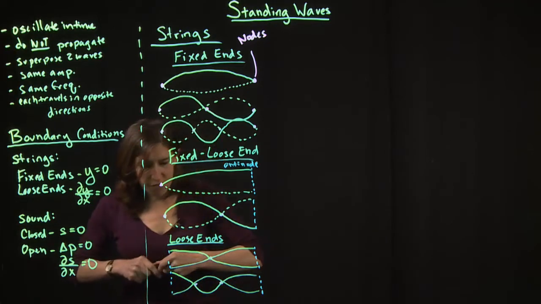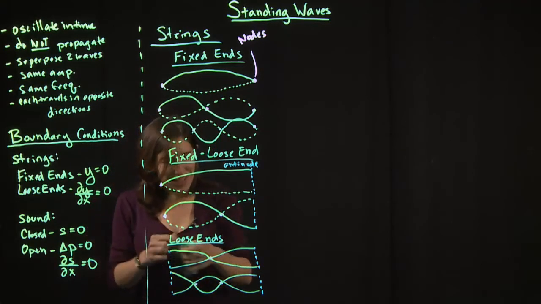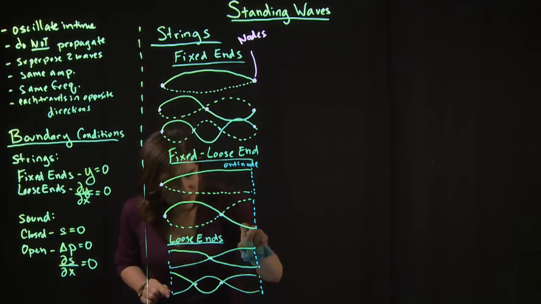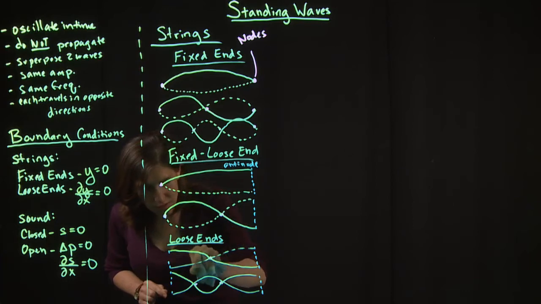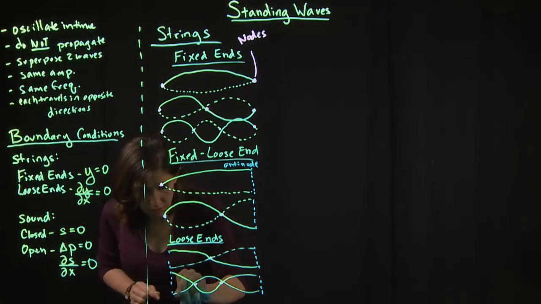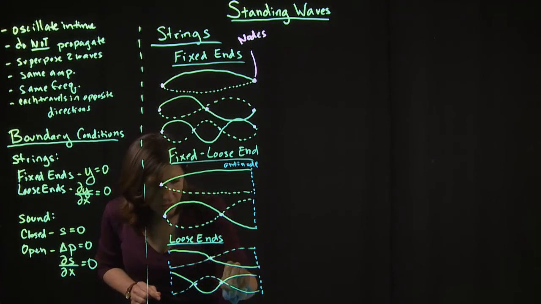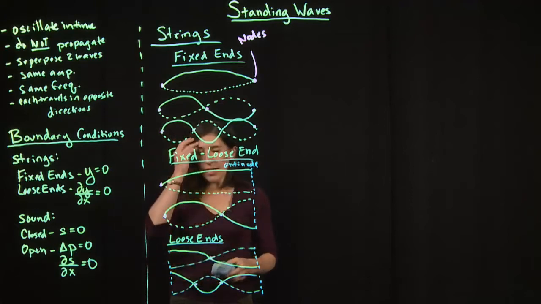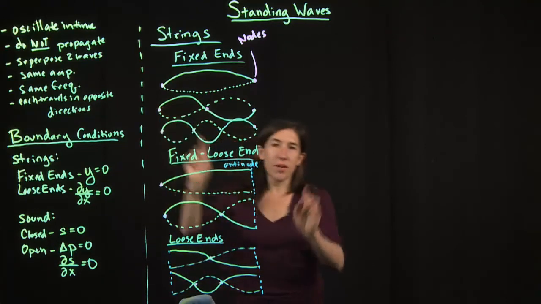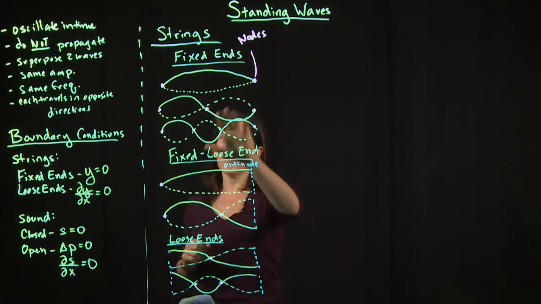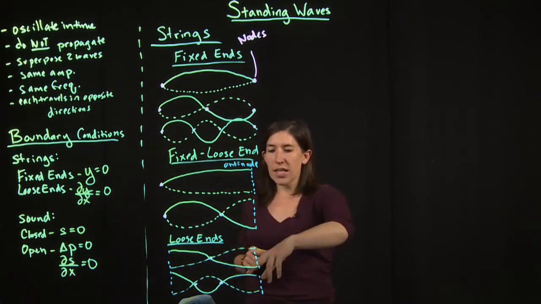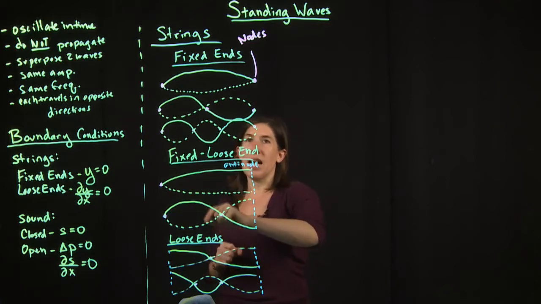Oh, sorry, I guess I should have made, these are at two different times, so I should have made one of these a dotted line again. I definitely don't want to confuse you. I know a lot of times when people draw these solutions, they just draw the two different time shots, and I think that often confuses people. I really want to make this clear that what I'm drawing on each of these plots are two different times.